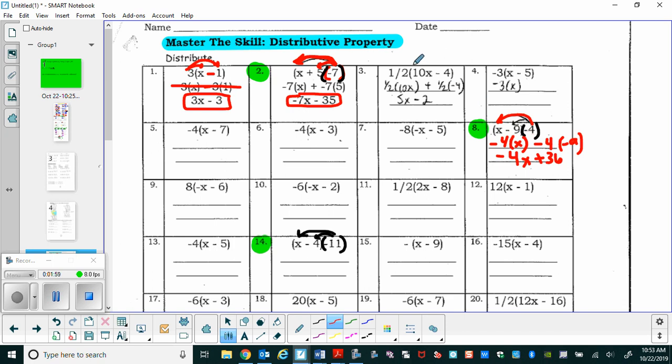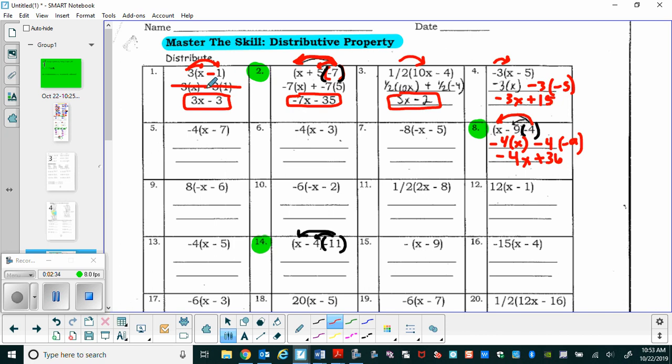All right, back up to number 3, a half of 10x. You got half of 10x is where I got the 5x. And a half of this negative 4 is where I'm getting this negative 2. So again, the middle line is optional. It's just meant to show you what you're actually multiplying by. If you want to skip that line, it's okay. And for number 4 here, when you multiply a negative 3 times x, you're good to go there. And then you've got a negative 3 times this negative 5. So that's where we're going to get a negative 3x, and then it's going to be plus 15.